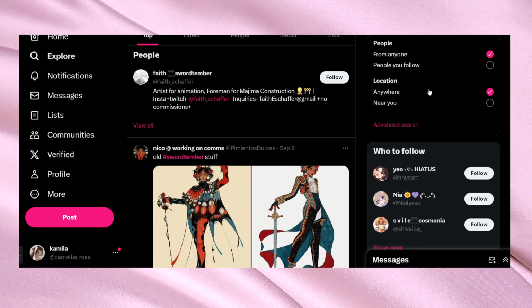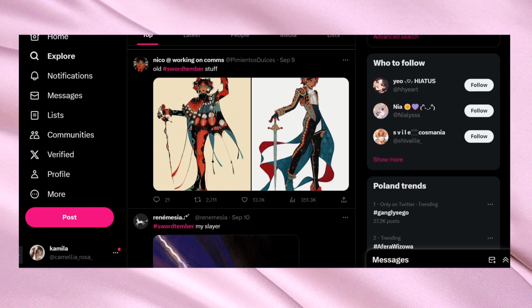So the other day I was on Twitter and I was just browsing my feed as usual, and I saw this hashtag. It's called Swordtember, and usually there are some of those kind of hashtags going around every now and then. Like I know we have the mermaid in May and other hashtags like that, so it's always one topic for the whole month that you can dedicate to, and you can create illustrations. So this time for September is swords.